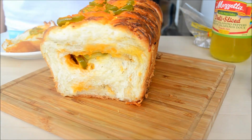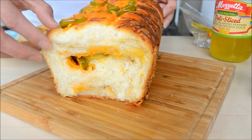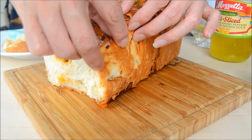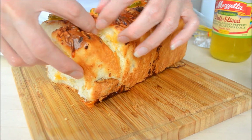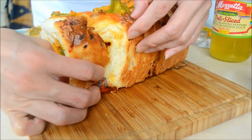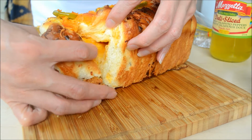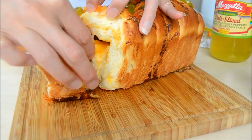So today I'm gonna show you how to make this jalapeno and cheese pull-apart bread. This is a yeast bread, and this has lots of bits and pieces of jalapeno peppers and some cheddar cheese, and you just pull it like this and you can see how amazing the inside is. It's just gorgeous, and you can definitely make this at home.